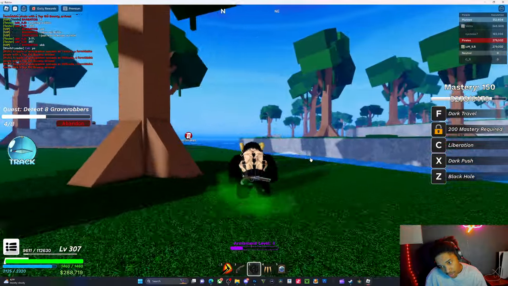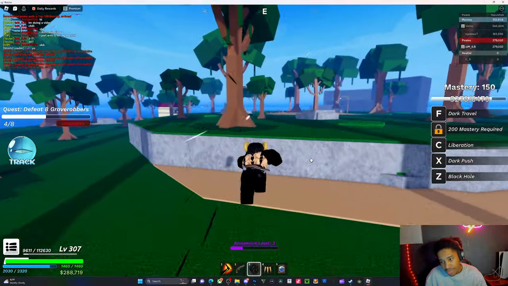Best thing that I'll say to do is just kill NPCs while it's on. Don't forget to turn it off, bro. Always have it on as you're leveling up.